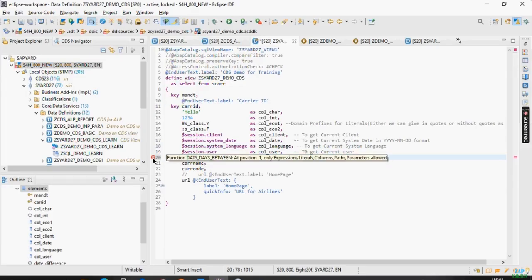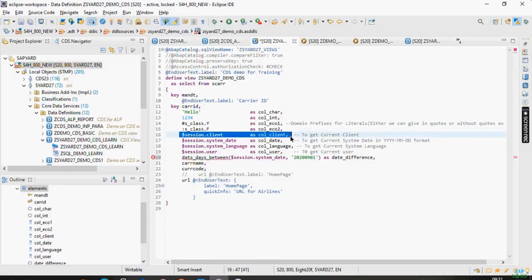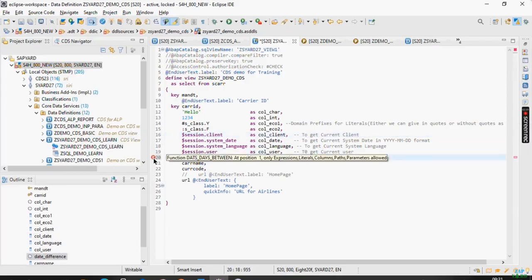Okay, now see the error. Function dates_between at position 1, only your expression, literals, columns, paths or parameters are allowed. So you need to keep in mind that though you can specify this as a part of your input parameters and all, you cannot specify this inside a CDS inbuilt function. You will get this error. This is what I wanted to make you understand. That is, position 1 can only accept expressions, literals, columns, paths or parameters.